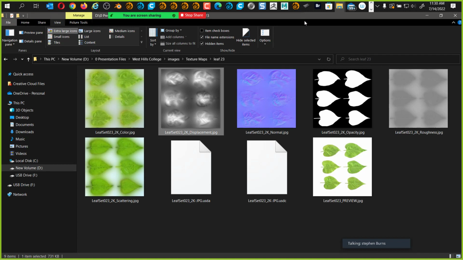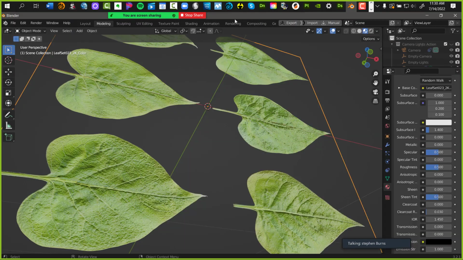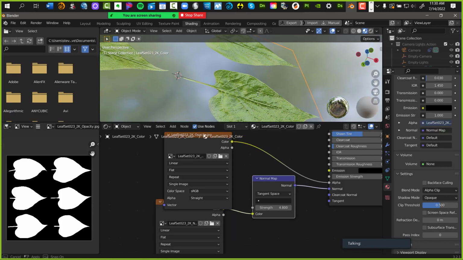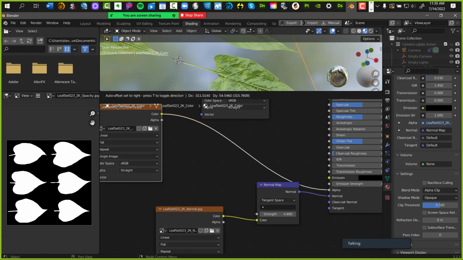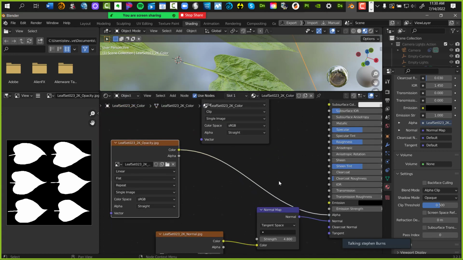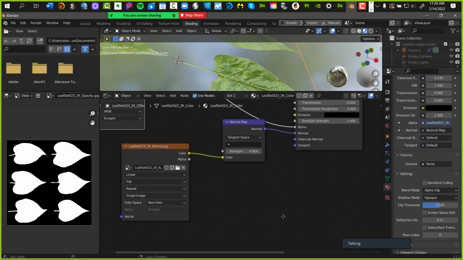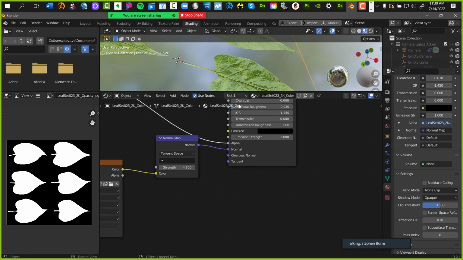Okay, first thing I'm going to do is go over to my shading mode, go back to my nodes, and I'm going to bring in the displacement map. Okay, it's really easy and straightforward.